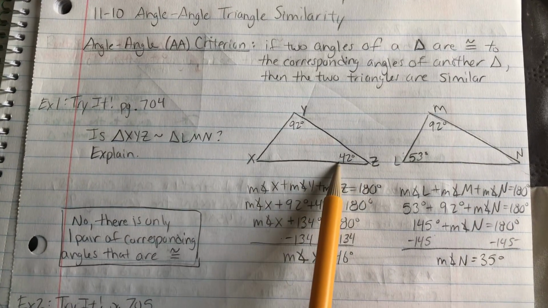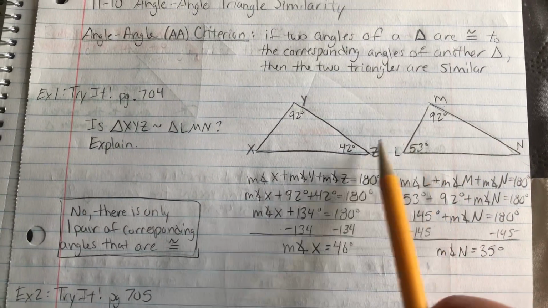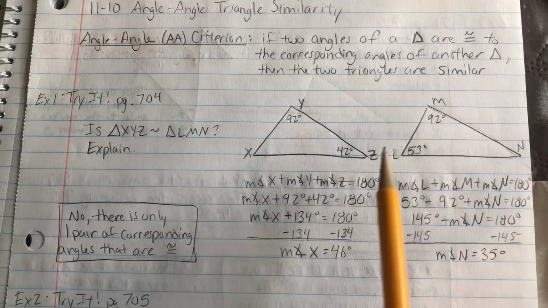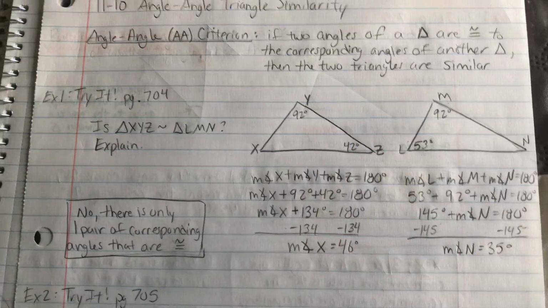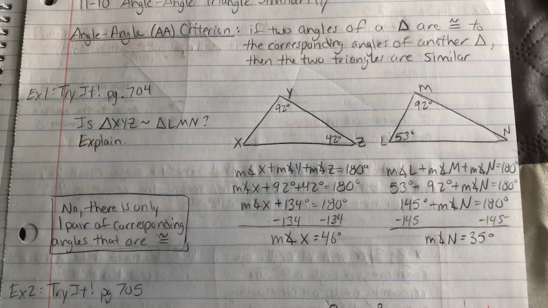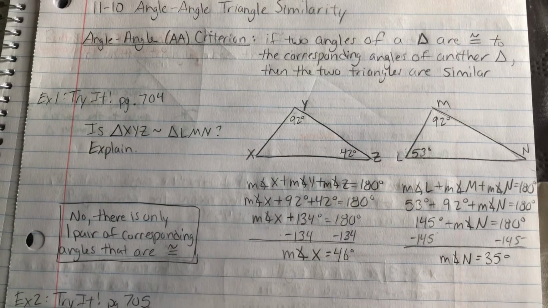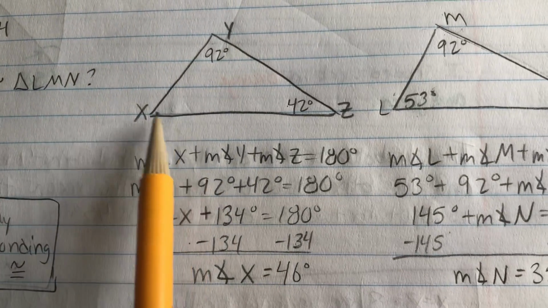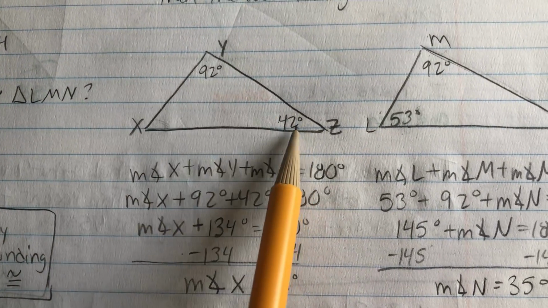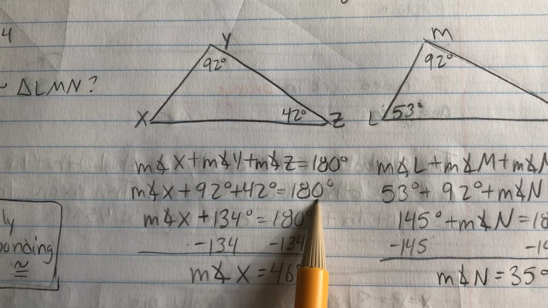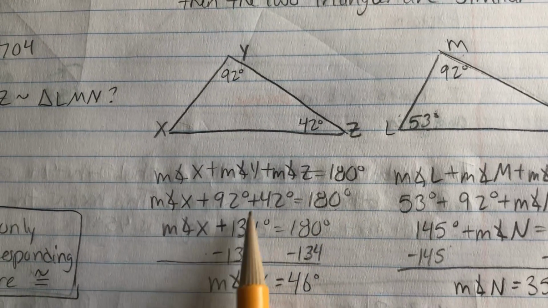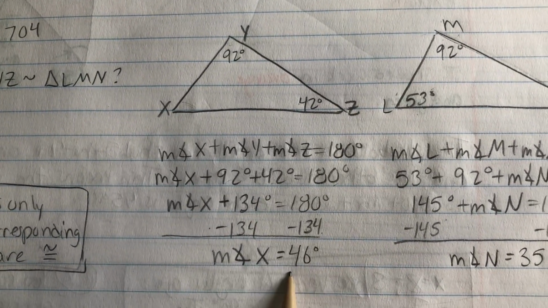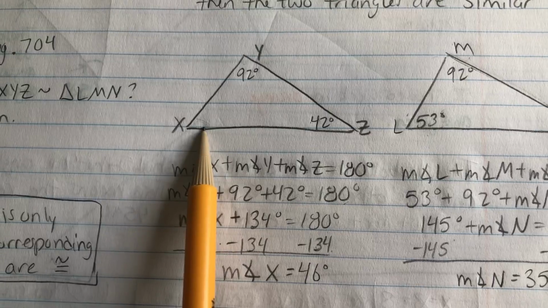And they give us two measures of the first triangle, two measures of the second triangle, but they're not the same. Angle Y and angle M are equal, but we want to see if some of these other angles are actually corresponding. So we have one pair of congruent angles, but we have to have two in order for us to say that these are similar. So to zoom in here on the first triangle, we know that this measure of angle X plus 92 plus 42 has to be 180 degrees when we add all three angles together. All right, so we have 134 degrees total accounted for. If we take that away from 180, that means this angle has to be 46 degrees.